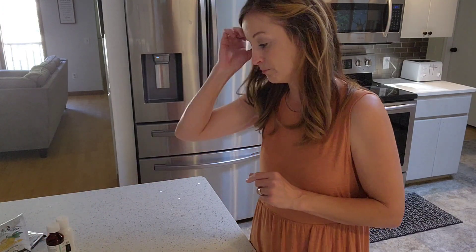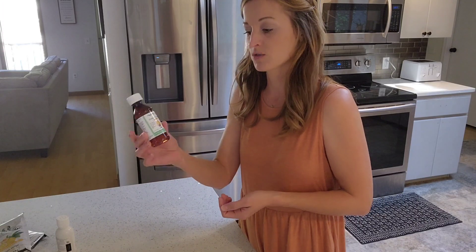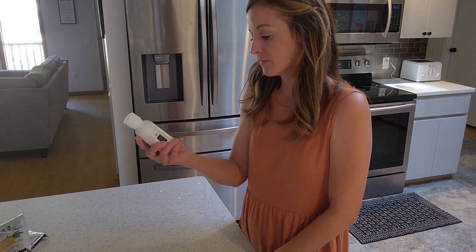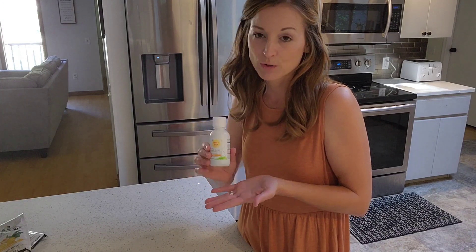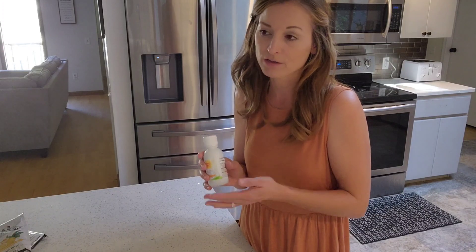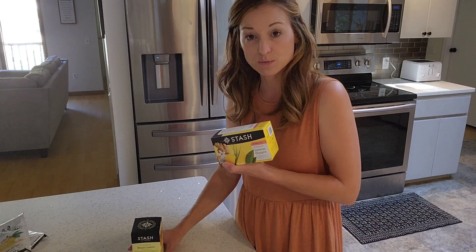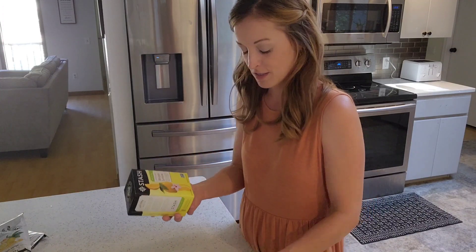I try to go natural with medicines whenever possible. I like to pick up the Highlands cold and cough - it works really well and my kids love it. I got these natural remedies for runny nose and sore throat - they're great. They don't love this one, but it's a cough syrup and immune support made with Burt's Bees Manuka honey - it's pretty strong and wonderful to have on hand. I also have local honey, and I picked up a couple boxes of tea - lemon ginger and Meyer lemon - good for sore throats and tummy aches.